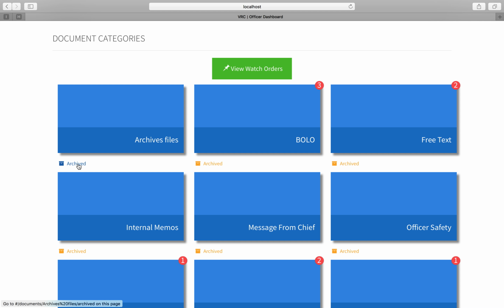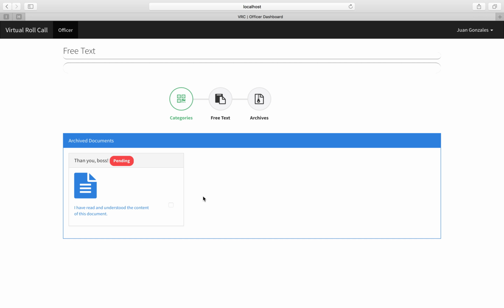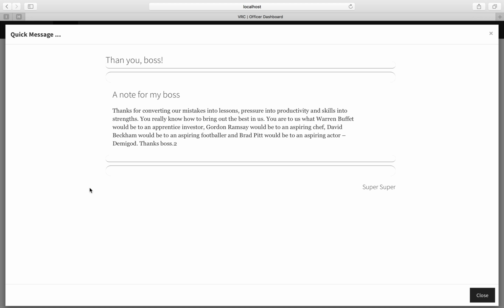And at the bottom we have a set of archived documents for whenever a document has been archived. And in this one we have messages that have been archived because they have been created for a very long time. And for the messages, if we look at them, these are very plain text information that the supervisor has written for the officers to read, and there are no graphics, no form, nothing. It's just a plain message, a note from my boss that tells you mostly exactly what they want to tell you, as if they were right here next to you talking to you.